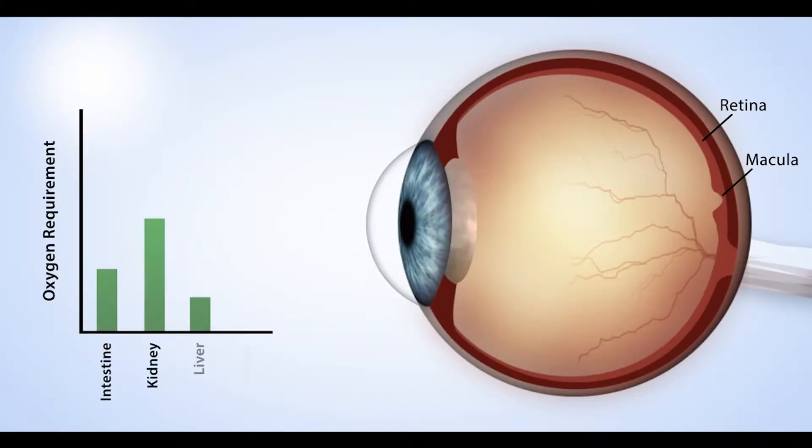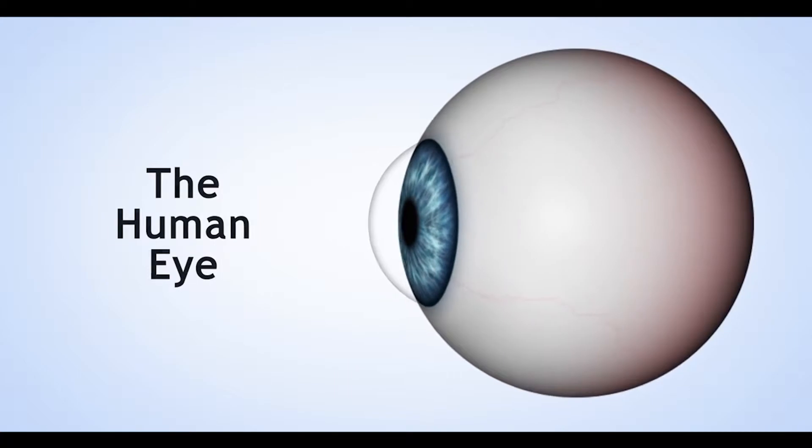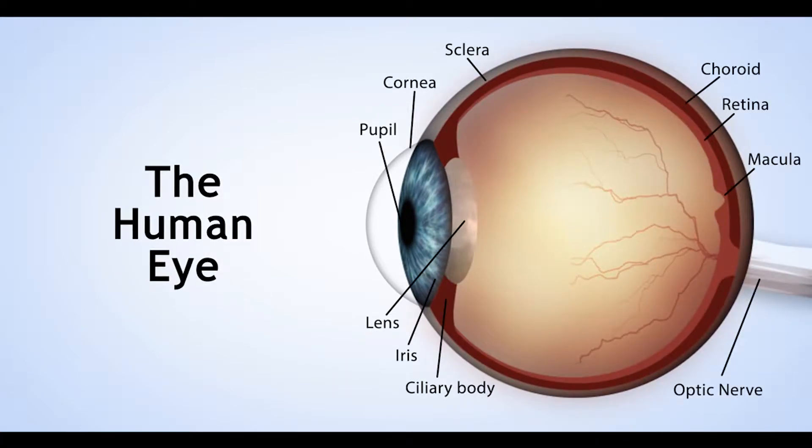The retina is just an amazing tissue and compared to all the other tissues of the body it uses more oxygen per milligram than anywhere else. Most of that oxygen is to feed the rather greedy photoreceptors who consume oxygen, and to supply them you have the choroid — the fastest circulation in the body — but even that is not enough. On top of that, it needs extra supply from the retinal vessels in the inner retina.